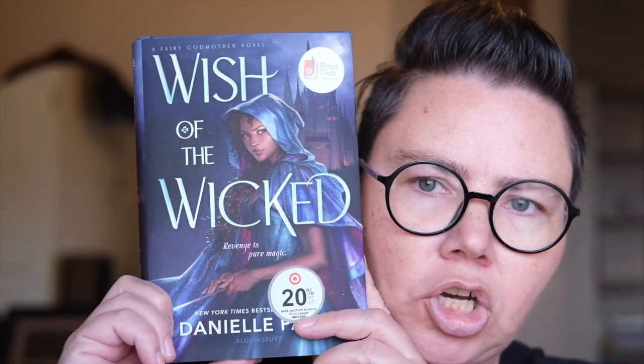The one way to reach the queen is through her son, Prince Mather, who is nearing the age when he must select a bride. When a special ball in his honor is announced, Pharaoh sees her opportunity. All it will take is a young woman named Cinderella who dreams of true love. With one night, one chance to reclaim her magic and destroy the queen, Pharaoh will stop at nothing. So, this is a very evil, dark explanation of why the fairy godmother helped Cinderella get to the ball.